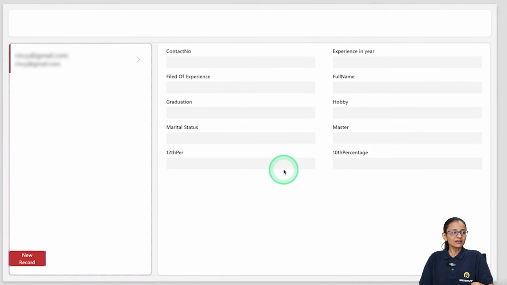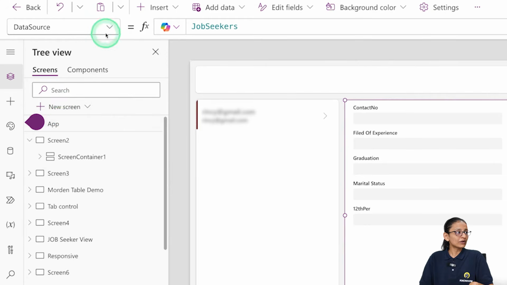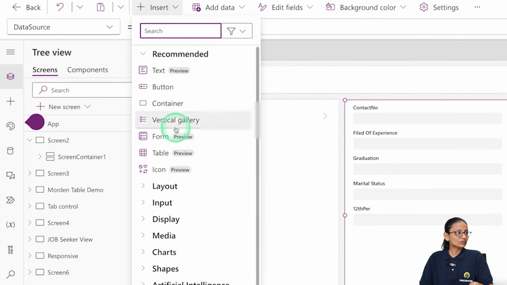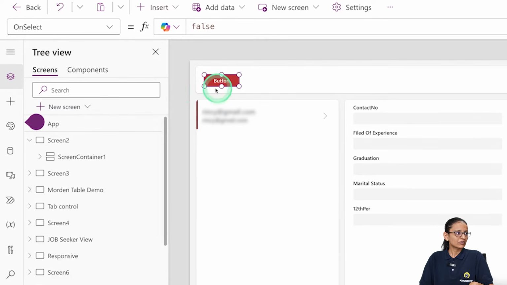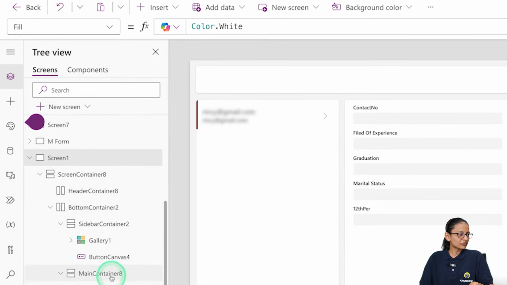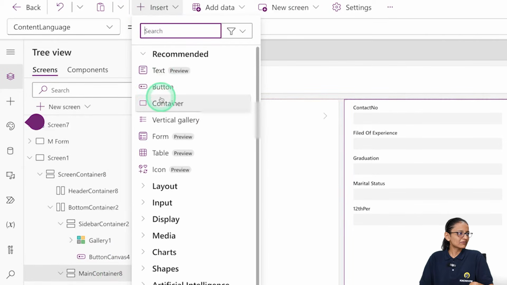Now after the form mode changes, I want to add whatever data I am inserting in this form control. For that I need to add one button control. Let me add this button control. Okay, here it is added. No, I don't want to add it here, but I want to add it inside the main container, where the form is.